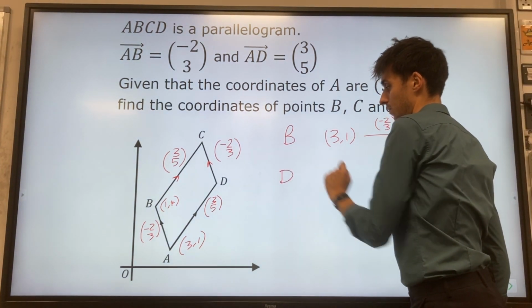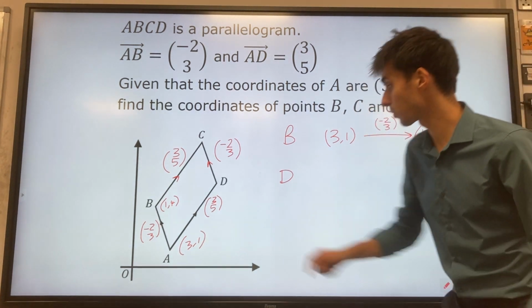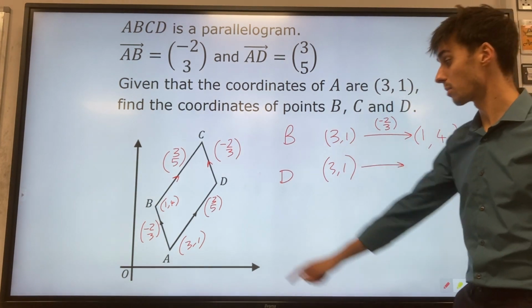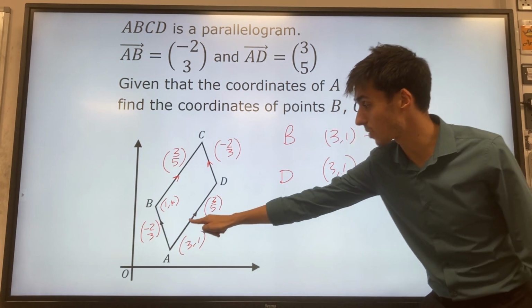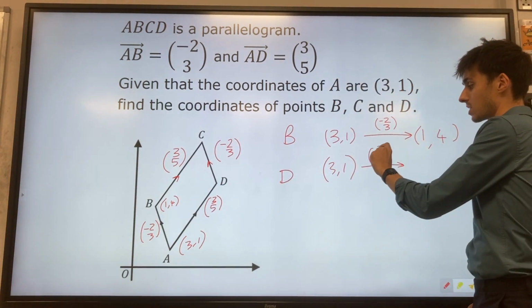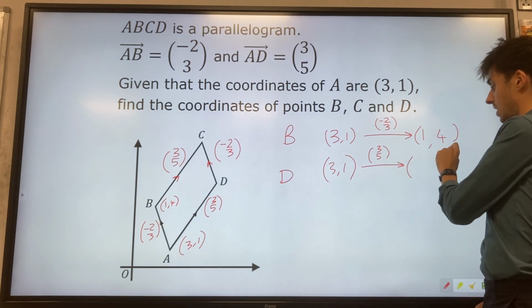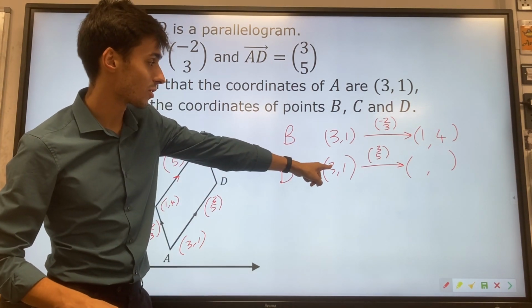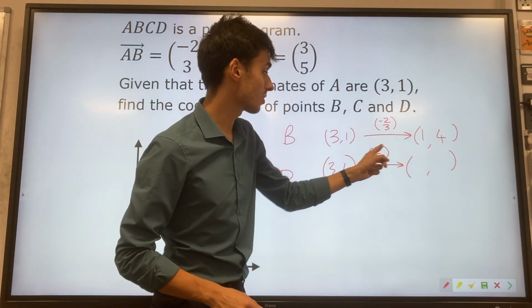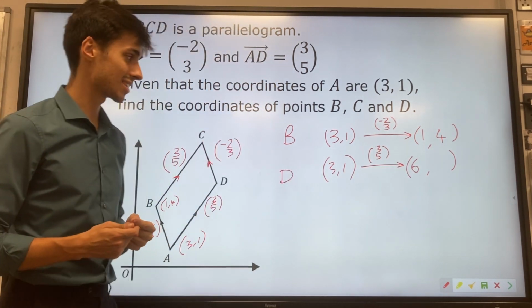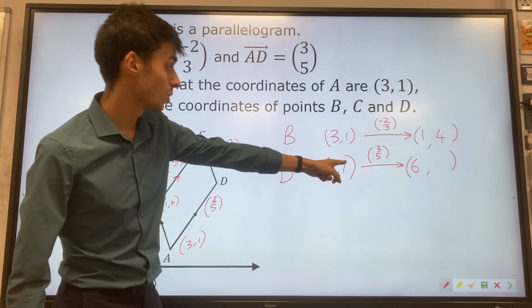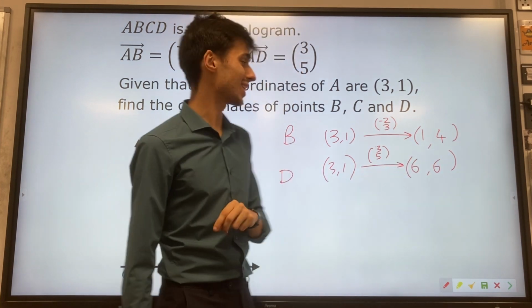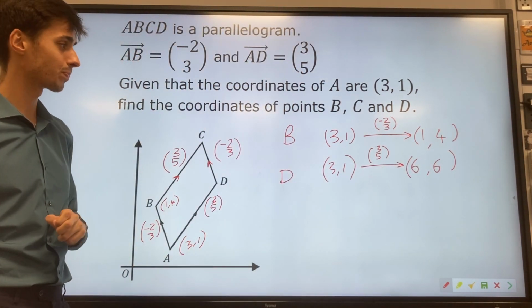Let's look at point D next. It's our next easiest. So to get to D, we start at 3, 1. We're going to do a different vector though this time. We're going to do 3, 5 because we have to travel along this vector. So we're adding on 3, 5. And again, we should be thinking about, are we going left, right, up, down? Well, look at our first number, it's a 3. We're adding on 3 in our vector because it's positive. So we should get to 6. Look at the second numbers. Well, it's a 1 on our y-axis. We're adding on 5. So we'll also get to 6 for this one. 6, 6 is our coordinate.